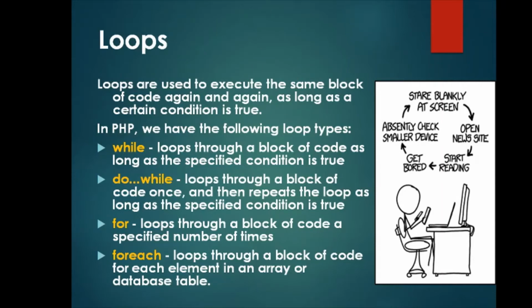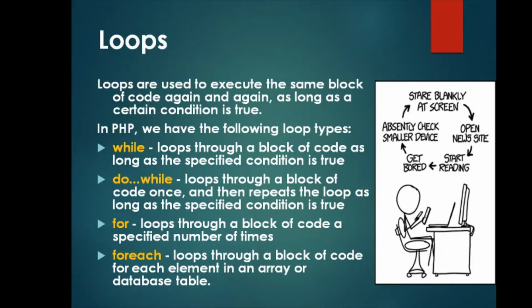Okay, so loops are an essential part of any program, and becoming a programmer is mostly a matter of mastering the idea of controlled repetition. So, loops are used to execute the same block of code again and again. So as long as a certain condition is true, the loop will continue to execute.